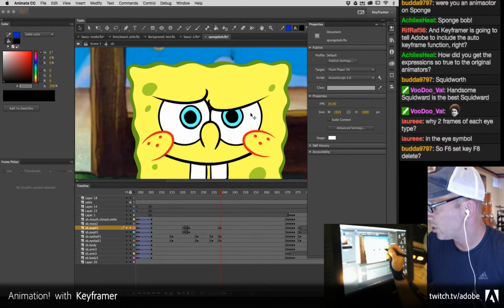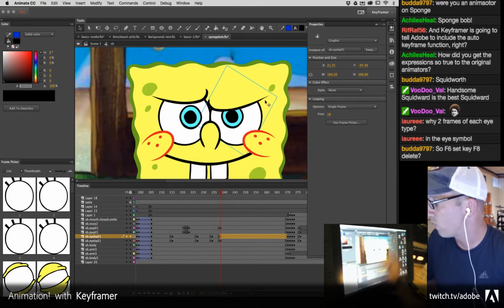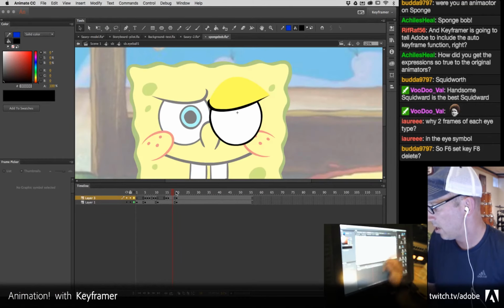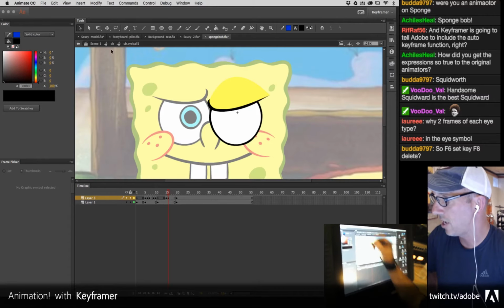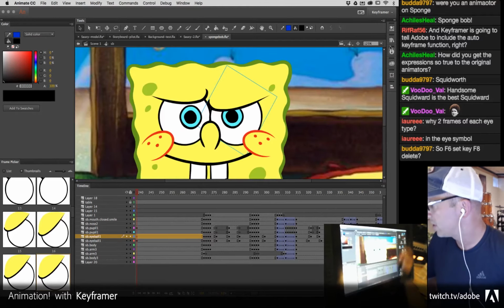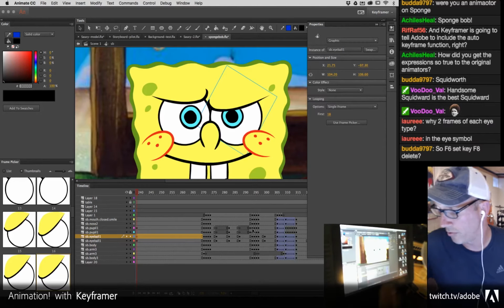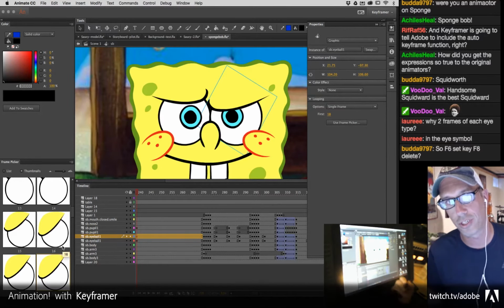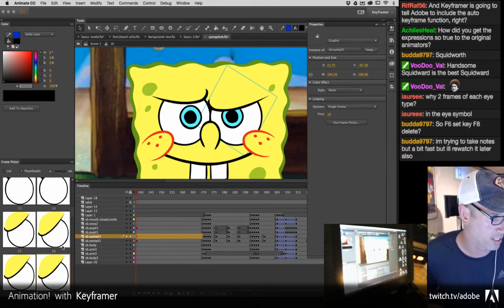So anyway, it just gives you a preview of what's inside the symbol, so you don't have to say, all right, what eyeball do I want? Double click it, and then scroll and scrub, and then find, all right, I want that one. What frame is it on? 50 or 16? Go back out, select the symbol, open up properties, type in 16 or 18 or whatever. So it just gives you a preview here on the parent timeline, which is just going to save you time. I think it'll save even more time eventually when they add the auto keyframing feature in as well. So that's what that does.